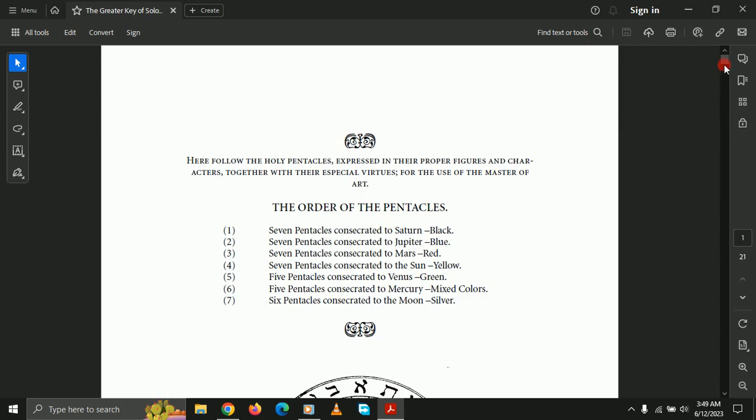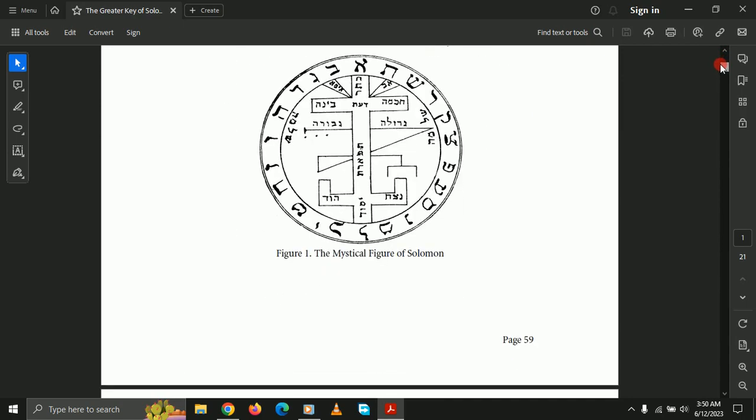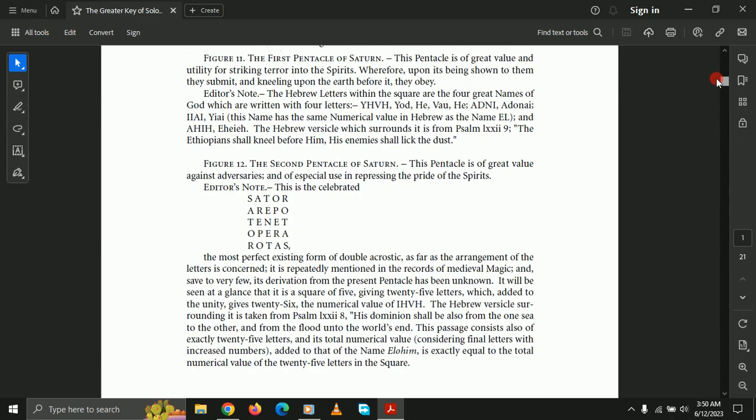Now, that being said, I had to explain that prior so that people that aren't familiar with this are now familiar with it. Now, moving on, I'm going to discuss specifically how to, generally speaking, utilize all of the other pentacles. No, not literally all of them. I'll see if I want to do all of them, but at the very least, I'll be giving a couple of examples on how to utilize these pentacles, so that you get the gist of it. Let's start with the pentacle of Saturn, for example.